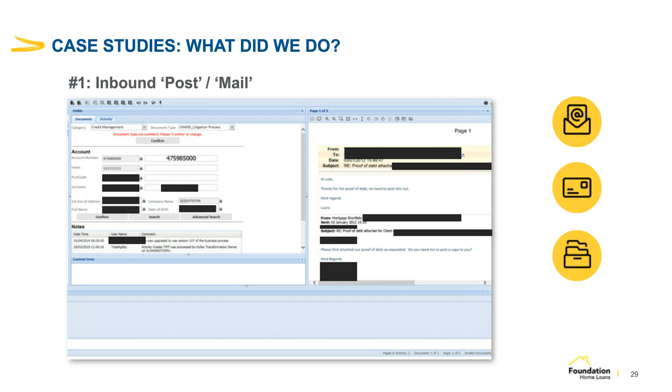They would then take each one of those piles in turn, so they'd probably have about 20 piles, in pigeonholes or across desks, and they would look up manually each account. So they would go into our account management system and search for it, either based on an account number if they could find it, or based on the customer's name or the postcode or date of birth or something that they might be able to find on that piece of information. They would then take a pen and they would write that customer's account number in the top right-hand corner of the piece of post, and they would take their next pile and do exactly the same and go through that.